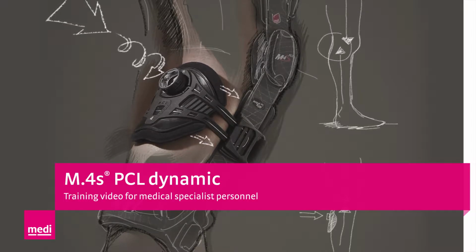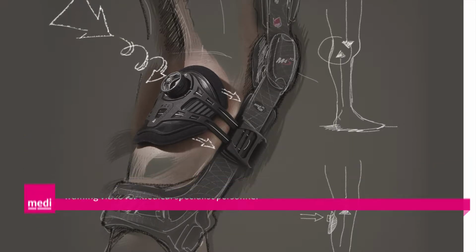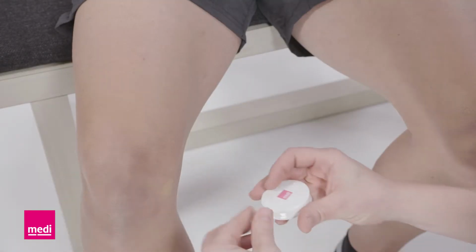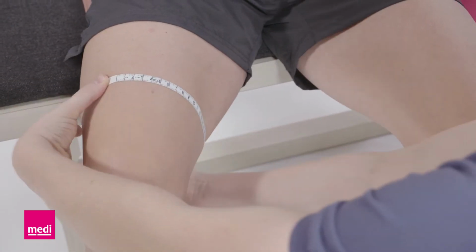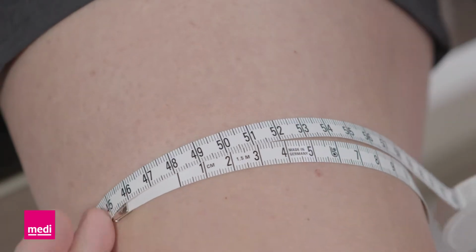In the following video, you will be shown how the M.4s PCL dynamic orthosis is correctly fitted to the knee. To determine the correct size of the orthosis, please measure the circumference of the affected leg 15 cm above the center of the knee on the medial side. You can then select the appropriate product according to the size table.